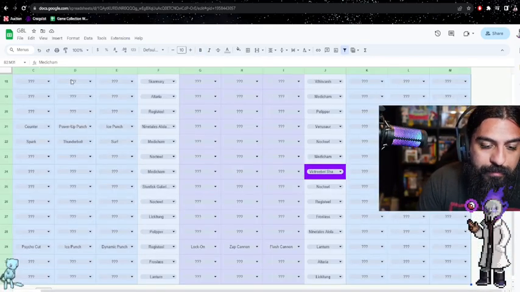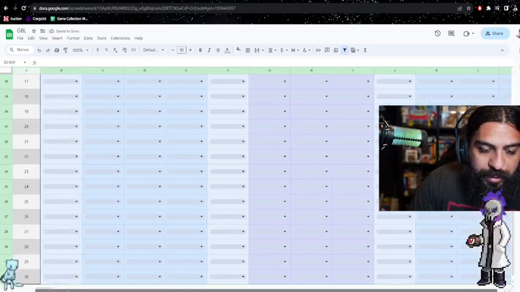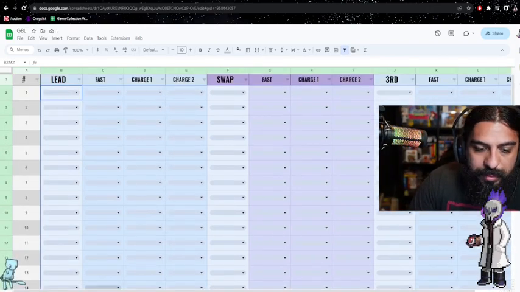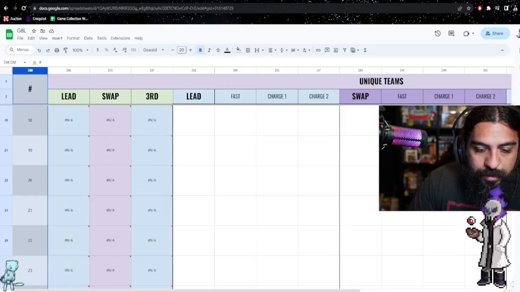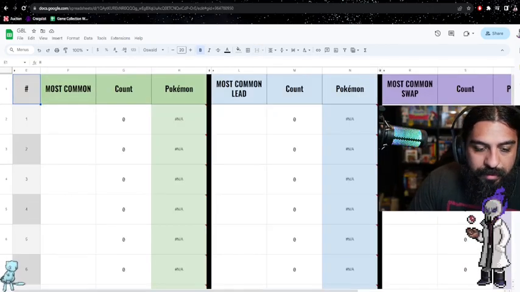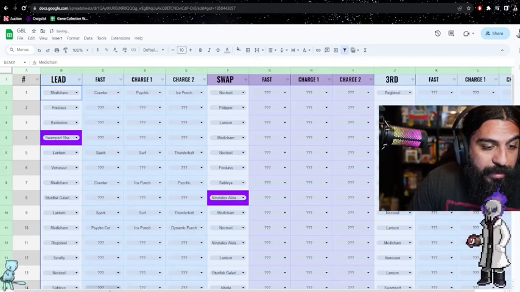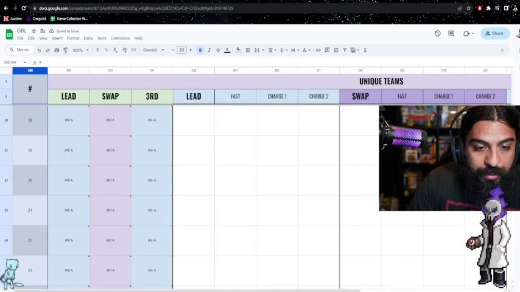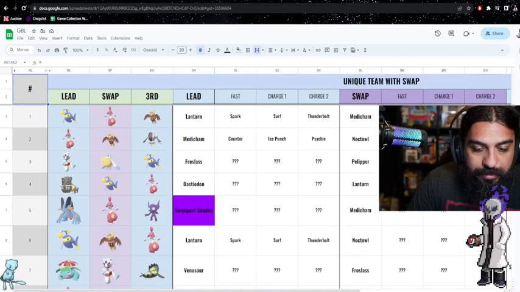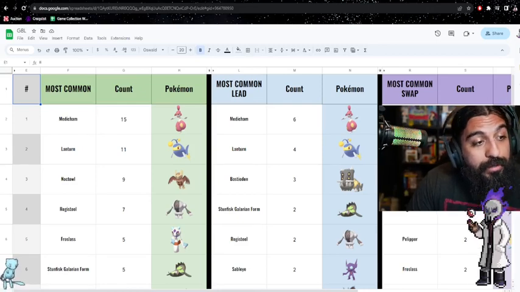I'm going to come over here. We're going to delete everything in our GBL tab. Make sure all the data is out. And then we're going to look at the overviews. Nothing's there. Nothing's there. Nothing's there. And nothing's there. So that means it was a successful change. I'll put all the data back in. We can look again. And they should all update. Correct. Correct. And correct. And that's all you have to do to be able to use this sheet.